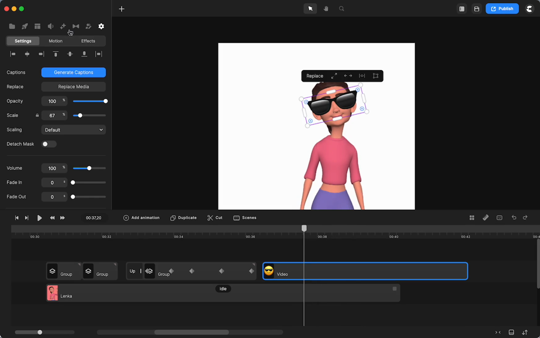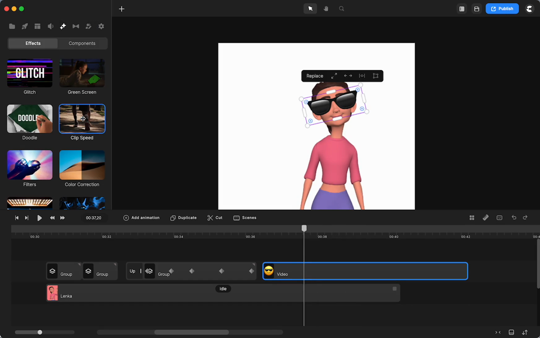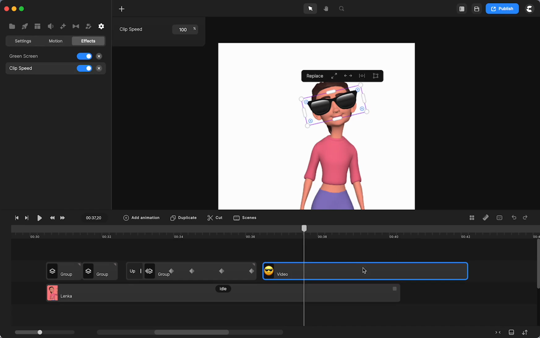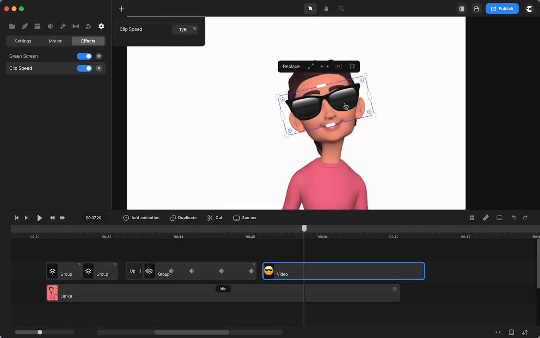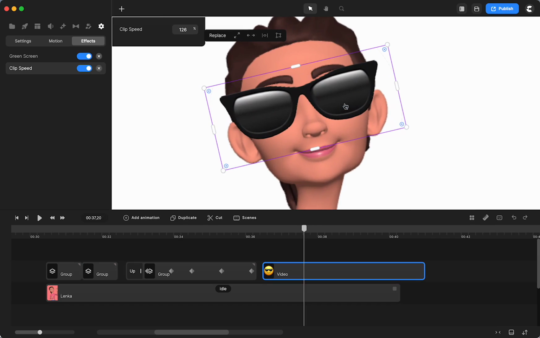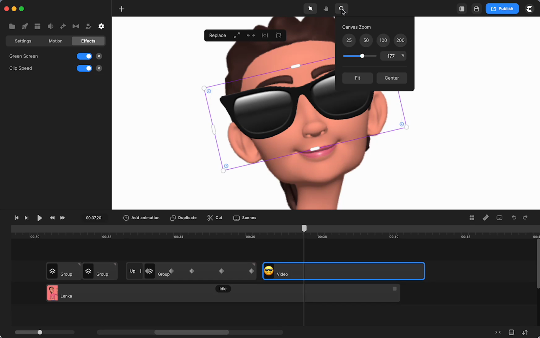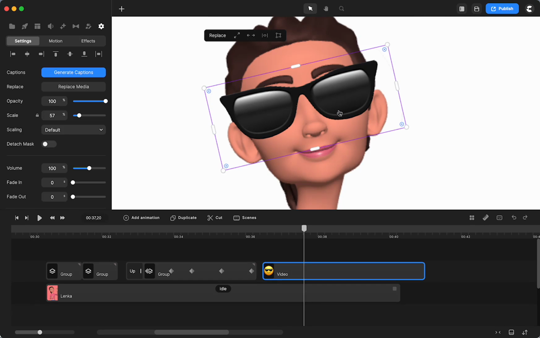I think what I also did is I might have sped it up a little bit using clip speed because I was trying to get the action in a quicker period of time, but you don't have to do that. I don't know if I like them that big. Sometimes I just use my 2-finger scroll on my Mac touchpad just to get in there. You can also use the zoom here, but I don't tend to use that.